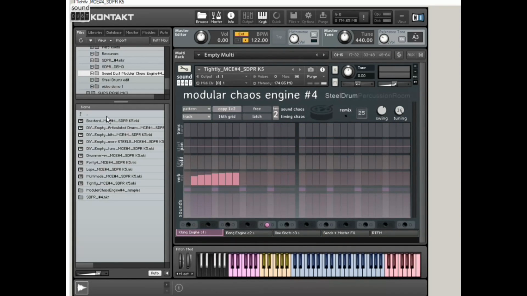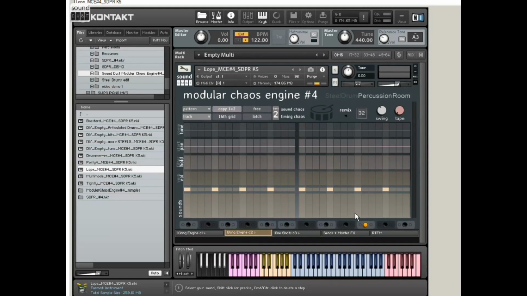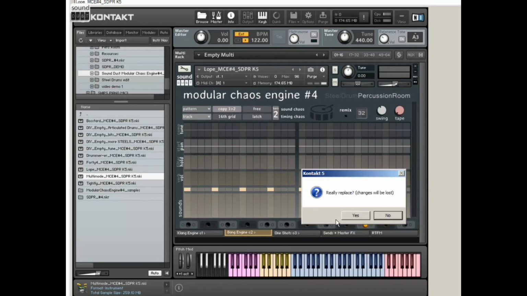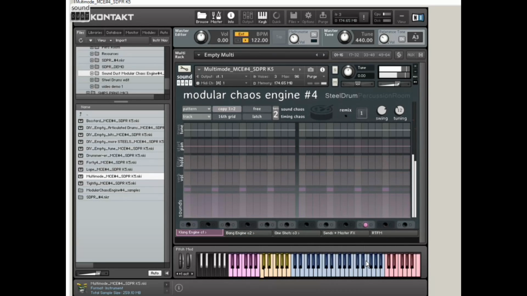There you go. Good few presets here, each with their own selection of loops and what have you. And then you also get the empty ones, which is where you can build in what you want, which is the plan. Do it yourself. Don't rely on me to do it for you.